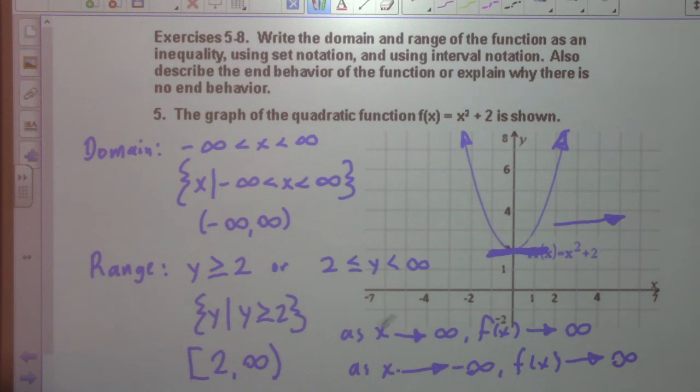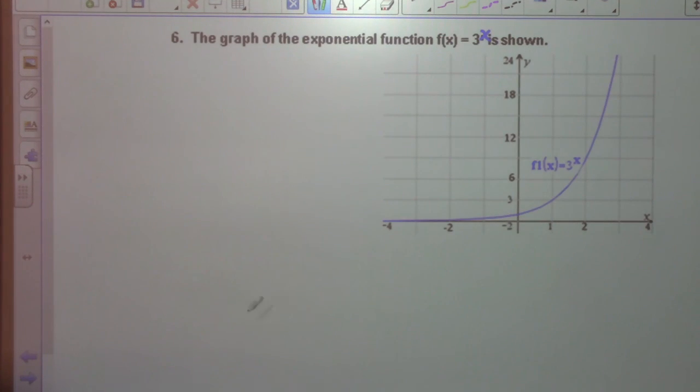Here's what I want you to do with class today. I want you to go work on this one. This is supposed to be f of x equals 3 to the power of x. Is that what shows on your paper? So work this out by yourself right now, and we're going to pick up on this tomorrow, right here. Part of it is kind of where we end with the other class.